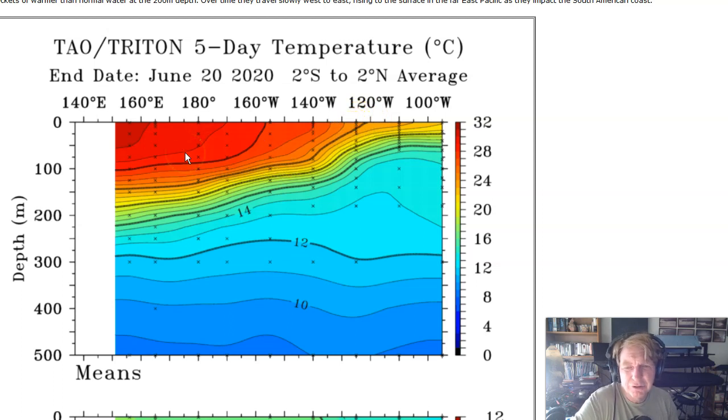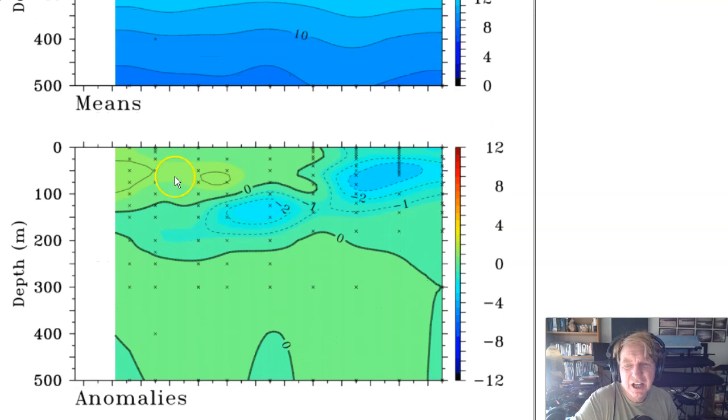That's the actual temperatures, but it's the anomalies, differences from normal for this time of year. And what's this telling us? Well, it's telling us that temperatures are zero, about neutral here in the West Pacific. Maybe pockets, maybe 1 degree warmer than normal. But we have this 2 degrees below, minus 2 degrees centigrade. That's like 5+ degrees Fahrenheit. And a 3 degree centigrade negative right here in the East Pacific, and these guys are all connected.